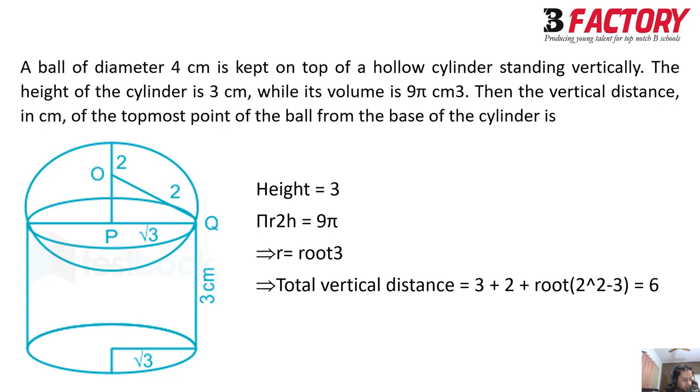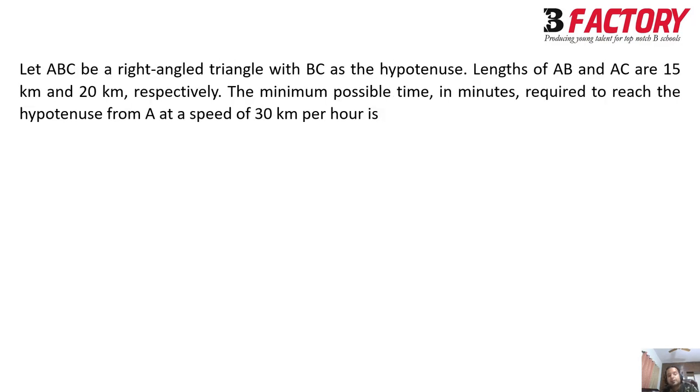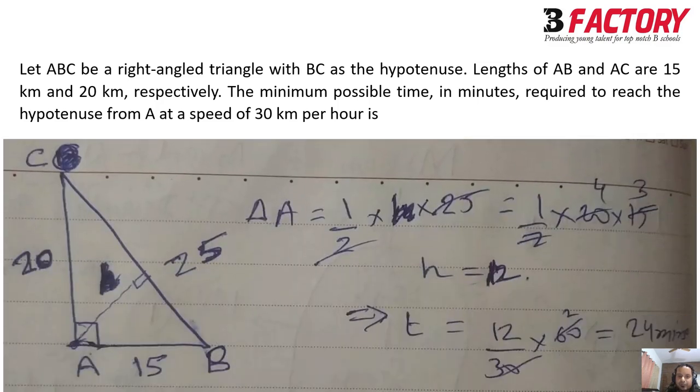Got it. So, try going through this question again, try visualizing the diagram. If you do that, this is not a very difficult question. Okay. ABC is the right angle triangle with BC as the hypotenuse. Fair enough. A, B, A, C lengths are given. Okay. Two are given, third will be found out. Right? Minimum possible time to reach the hypotenuse at a speed. Again, just like a question before, this geometry, I know I will find the distance, I will find the time. I have that confidence. It's very simple. See, I have taken, made the diagram, equated the areas, got the distance, found the time.